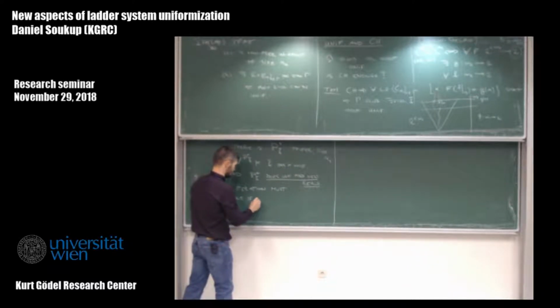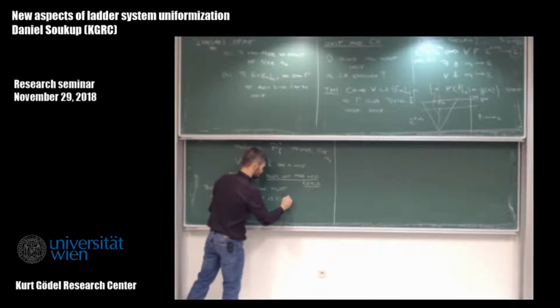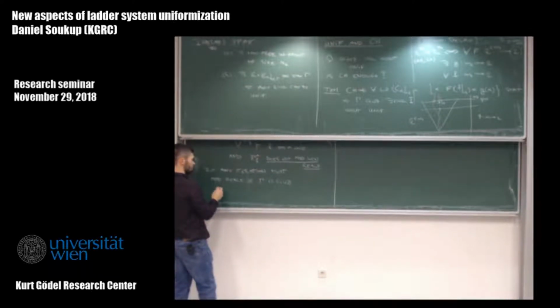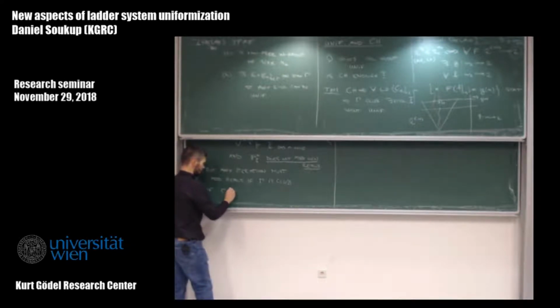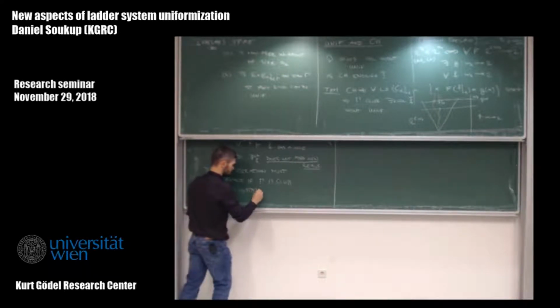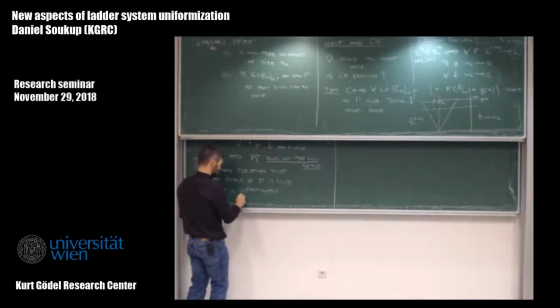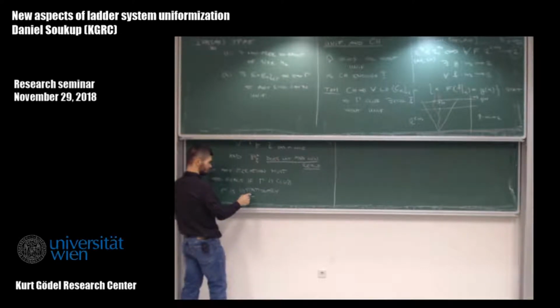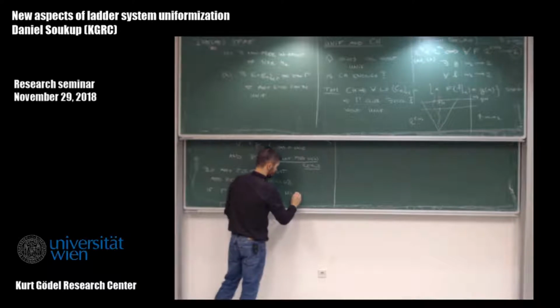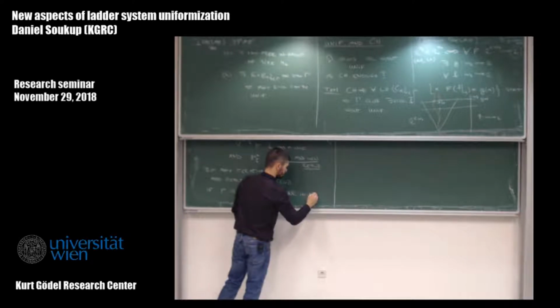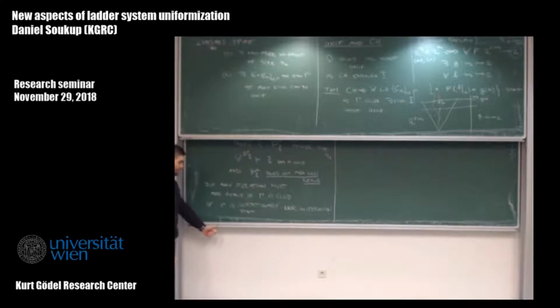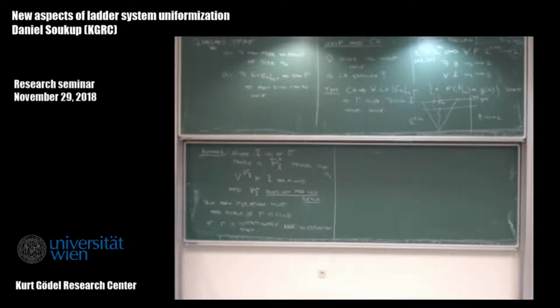Yes, this is a good point. If gamma is a club... If gamma is co-stationary, let's say stationary, co-stationary. So stationary implies proper, and co-stationary implies that no new reals in iteration. So if the complement of gamma is stationary, then there are no new reals even in the iteration. And this is actually a very nice argument, I think.